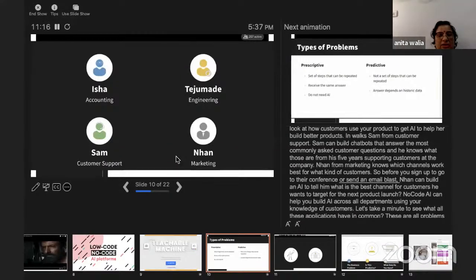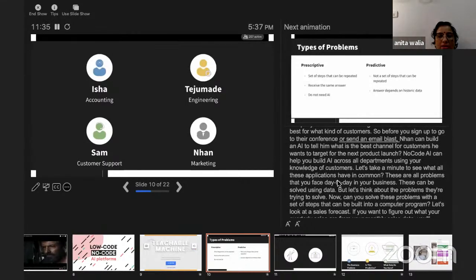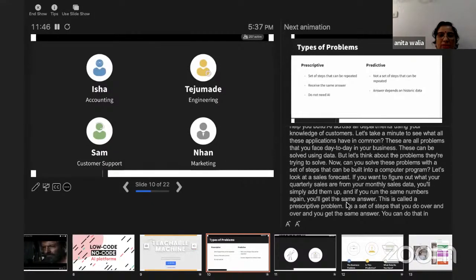For example, if he is trying to reach college students in Bangalore or maybe in Delhi or in these areas, he might think of using social networking sites. So like this, from his past experience, from the past data, he can build an AI model and train the AI model to predict. And this all can help him. So there are many common problems in our day-to-day life which we face in our business, day-to-day operational problems. These operational problems can be solved with the help of the past data, which is obviously food for AI, and no-code AI.